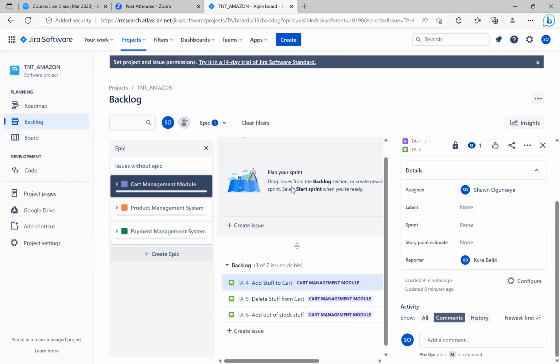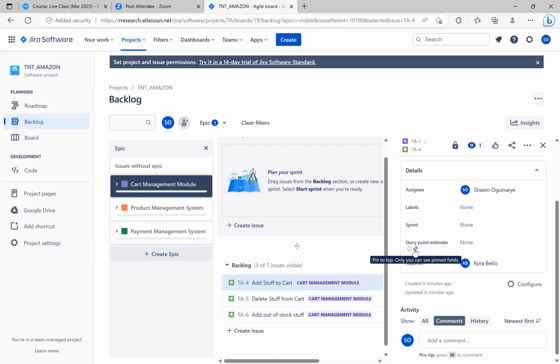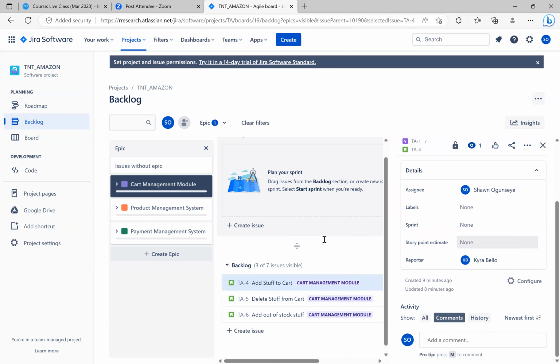So if it's 2 weeks, it will be 40 hours times 2, which is 80 hours, right? 5-day work weeks, 8-hour days. So it's 40 hours. So if they were using hours rather than point estimates, you can look at a story and the developers will agree on how many hours it will take.